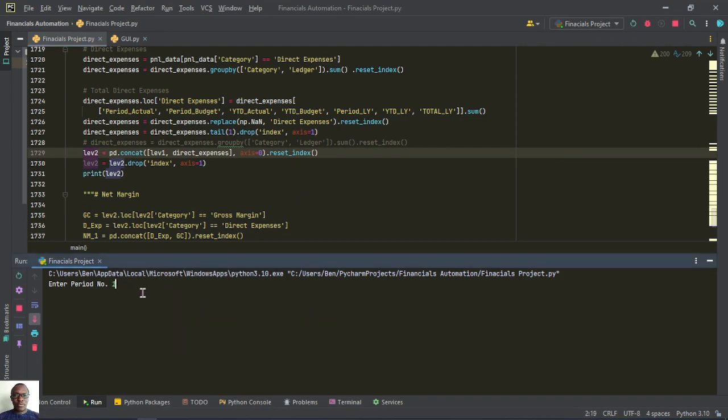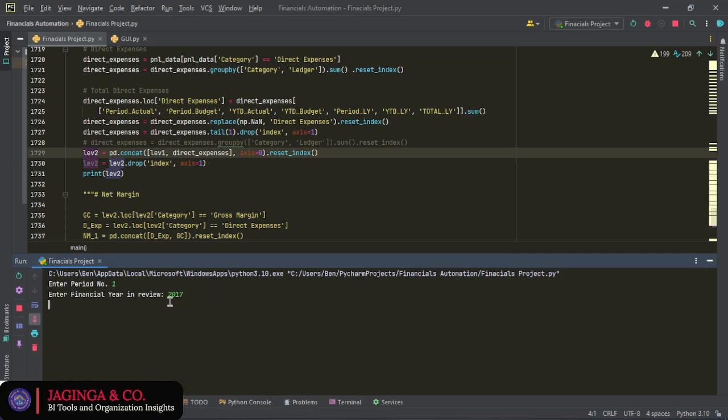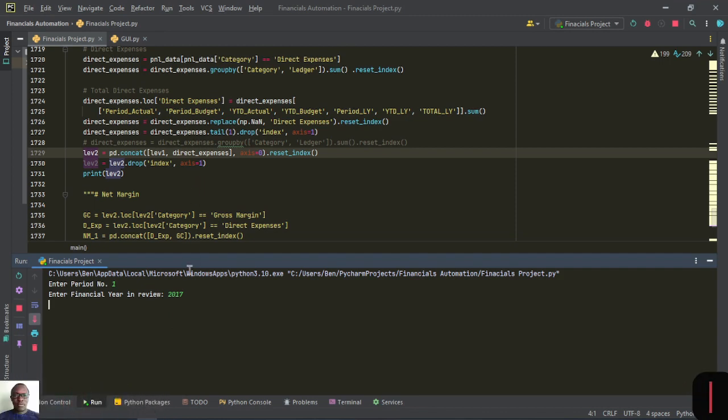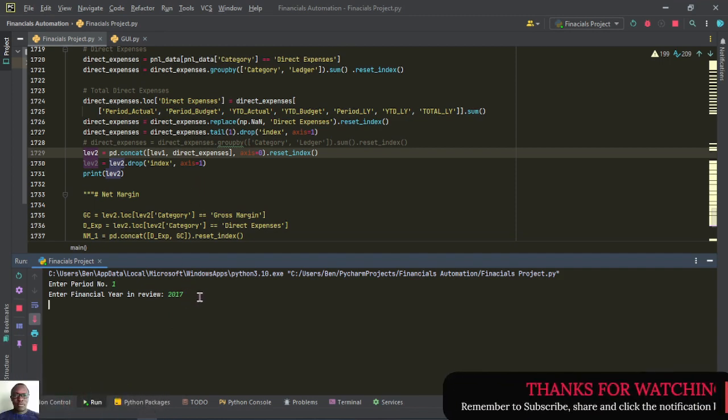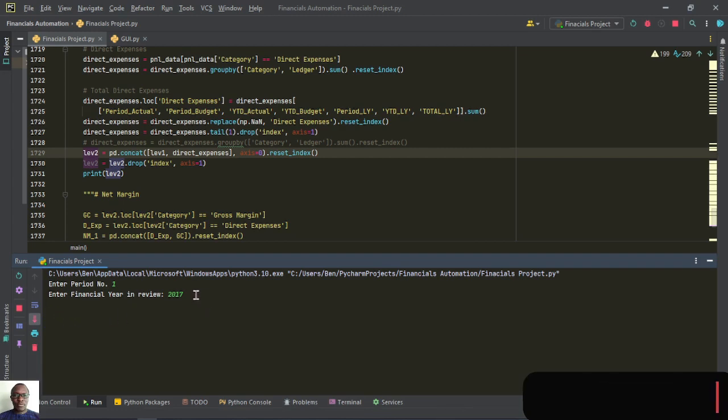So the period is 1, then the year in review is 2017. When we print, we need to get level 1 with an additional row for direct expenses. So that will give us level 2. So level 2 will have sales to direct expenses.